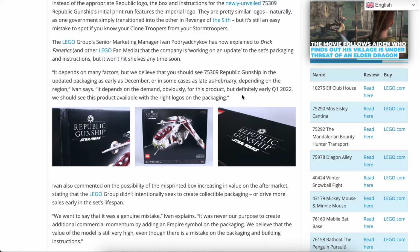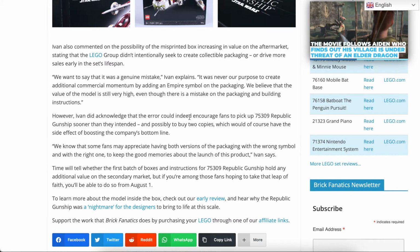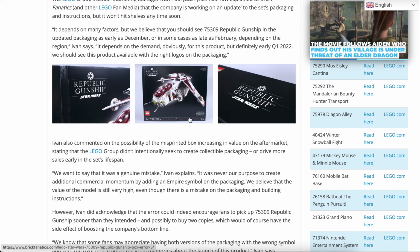Now, if that does change, if this whole thing, that it's basically going to be through the end of the year, is completely wrong, and let's say on release day only a few stores have this logo and a lot don't, and it's a lot more scarce than this initial statement from LEGO, which there's no indication of, that's the only way I could really see it potentially adding collector value, or people trying to get 2 copies like this LEGO statement says down here. I just don't see this being a very collectible piece unless it is super exclusive and super rare.